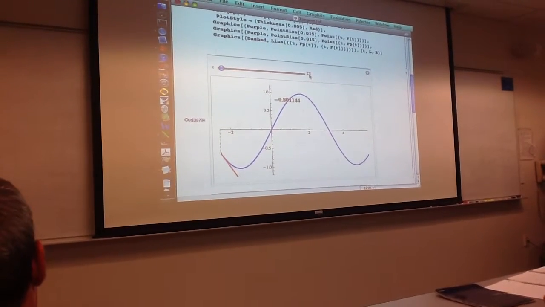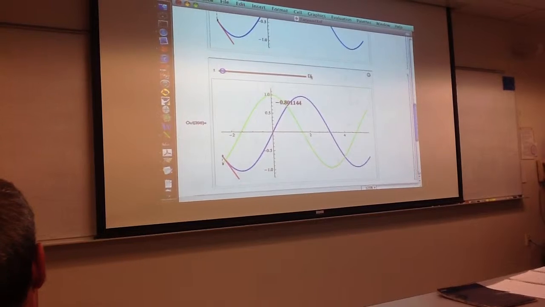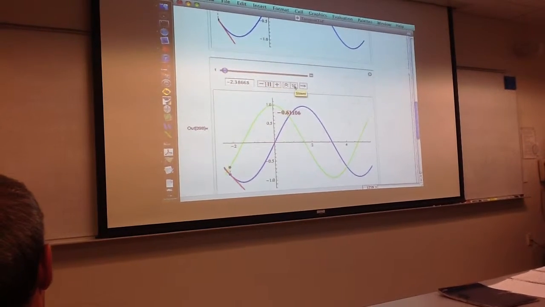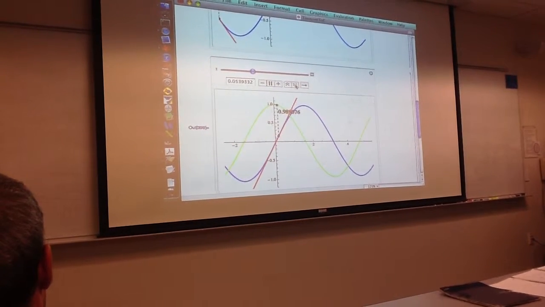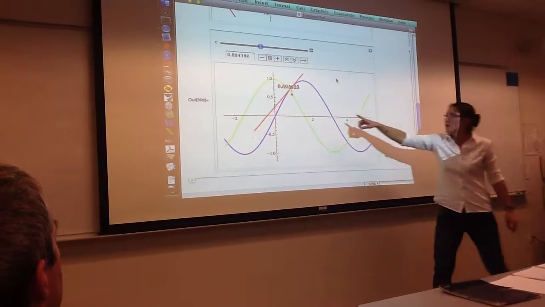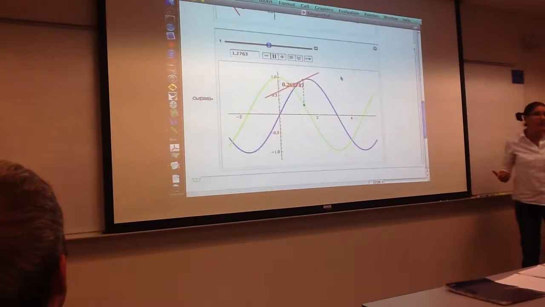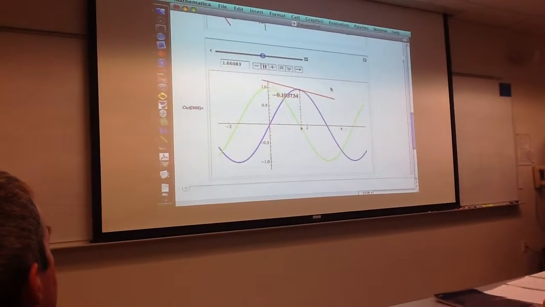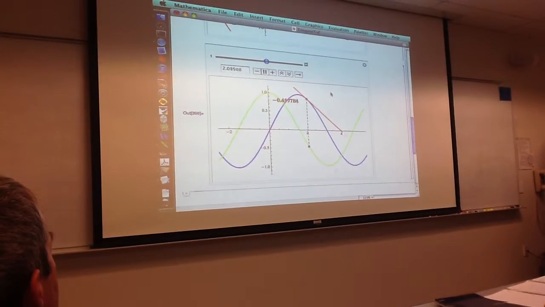Now we've got, well, let's go down to the bottom one down here. Now we've got our sine of x function, and then we have our f prime function as well. So you can play around with that, change your function, and mess around with this all you want. Any questions about that?